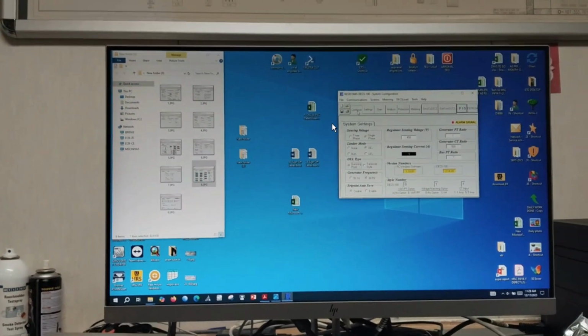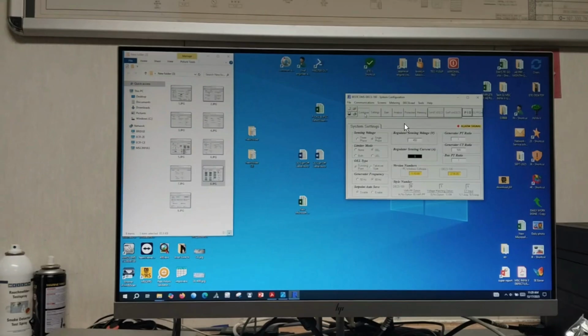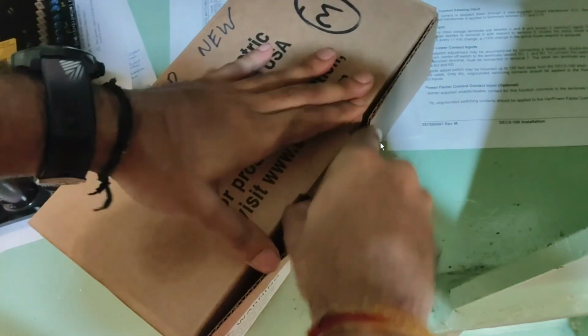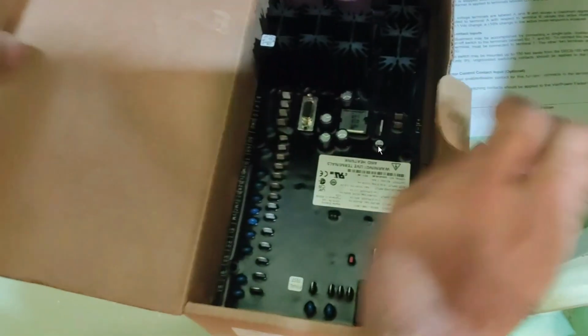So you see, we already uploaded this data. Now once you upload this data, we will fix back the new AVR, and we will try out whether the generator is working in good order or not. So now we have already uploaded the software into the new AVR. We will remove the power supply and the connections, take out this AVR, and fix it back at the local site. We will remove this AVR, which we put in this box inside. This is the local site. This is already pre-programmed.